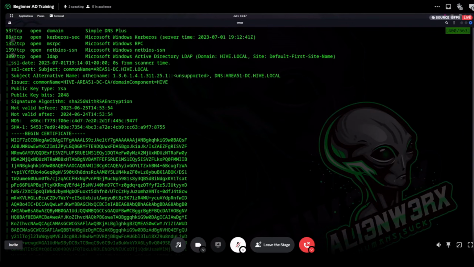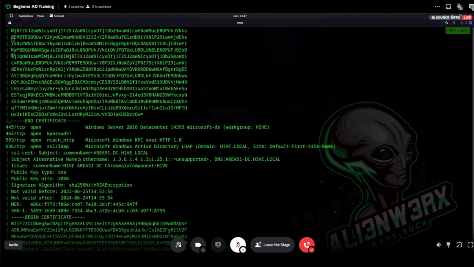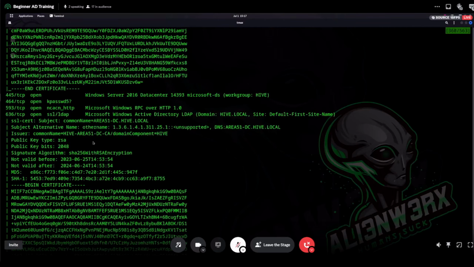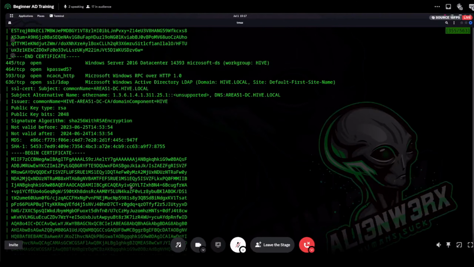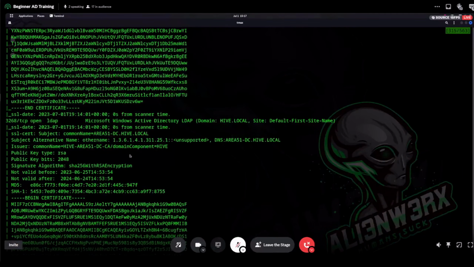It's printing out a lot of certificates. We're not going to go into that right now. It's a little bit more in depth, but we can see that it's just giving us information. When you're doing something like Hack The Box, you're going to have to resolve these with your /etc/hosts file. Make sure that you have those in there. Otherwise, it's not going to resolve, and some of your tools are not going to work right, because they're not going to look for an IP address. They're actually going to look for the name. So that has to be in your /etc/hosts so the DNS will resolve.